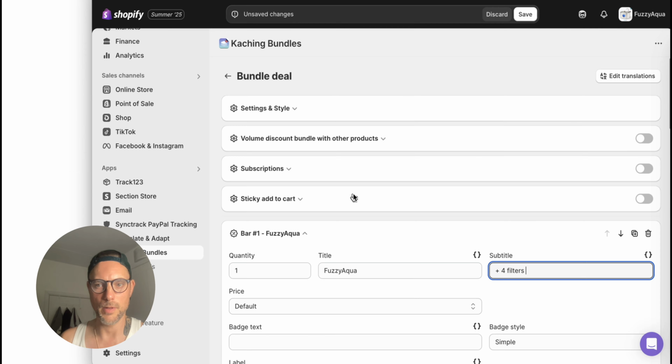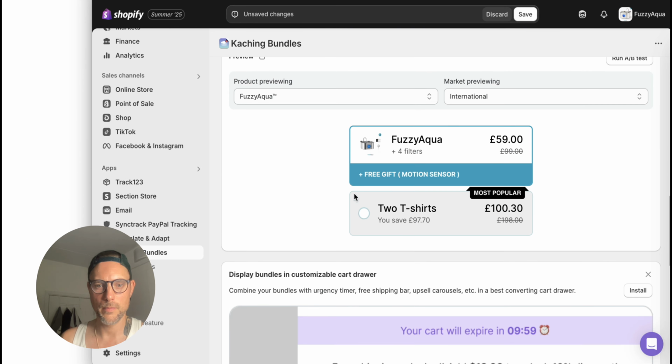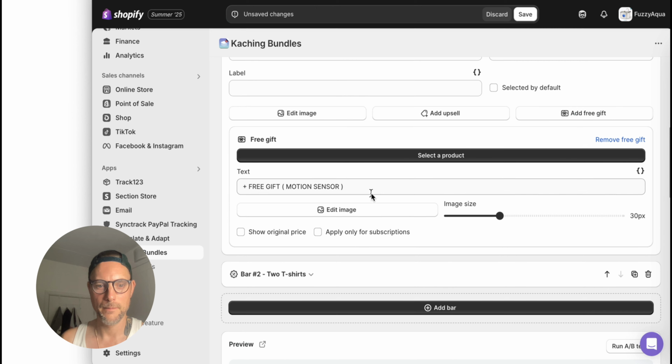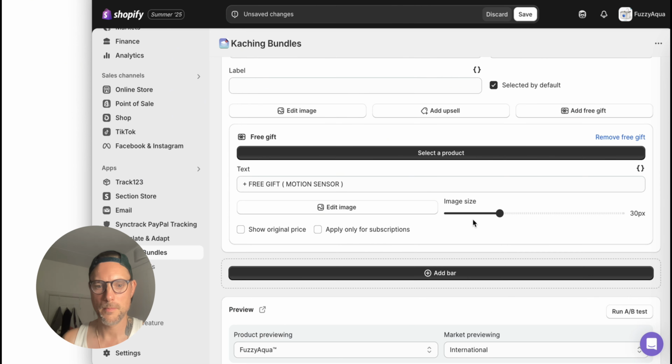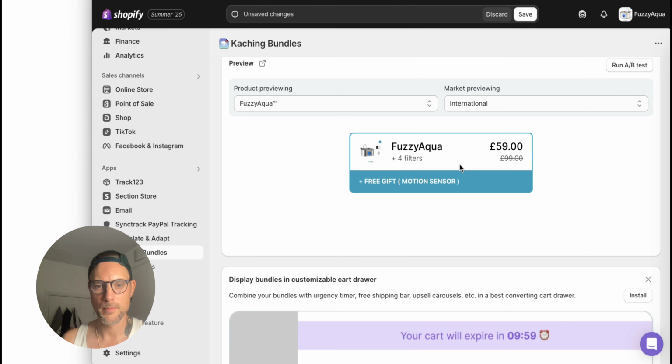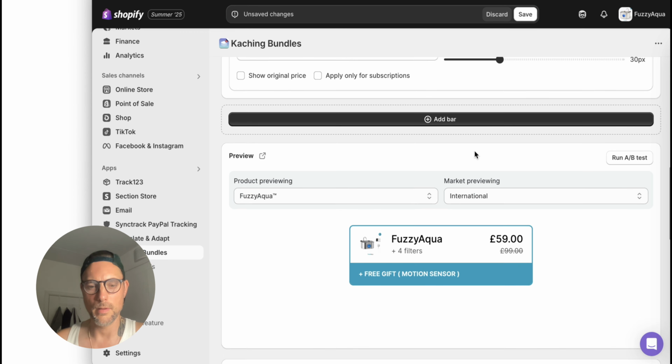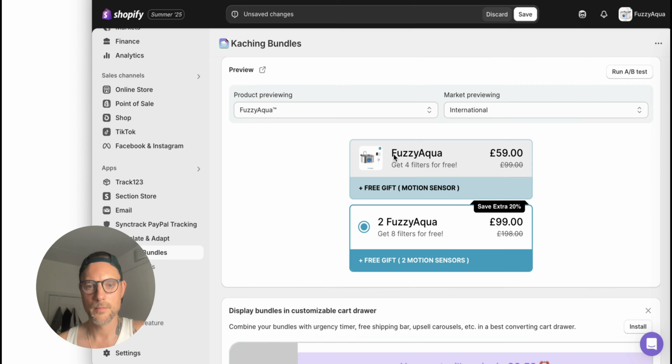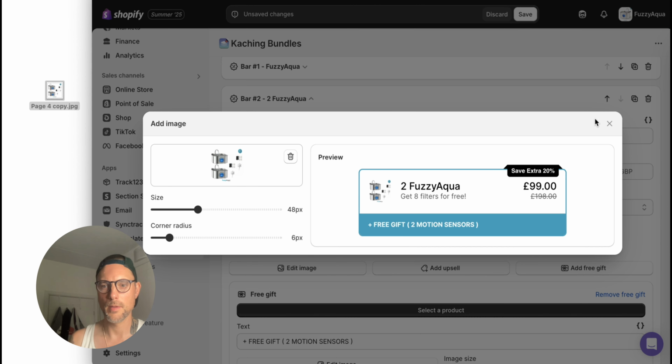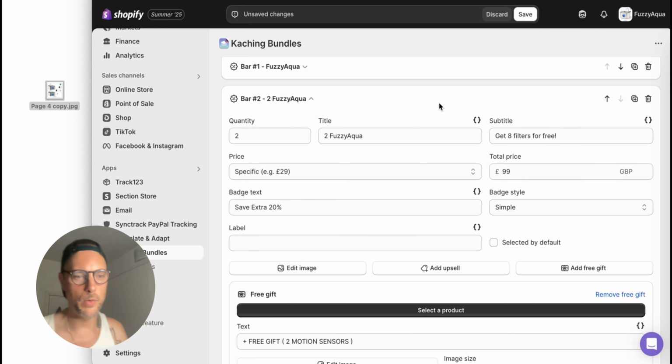And we can have something like fuzzy aqua plus 4 filters plus free gift motion sensor. Yes, and then we can have, that's great. Then it gets a lot more visible for the customer what they get.